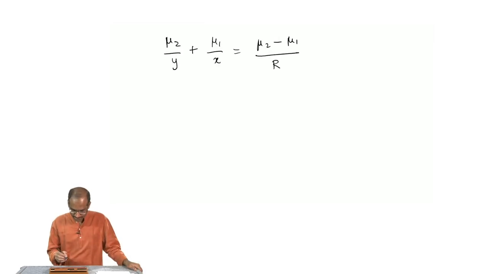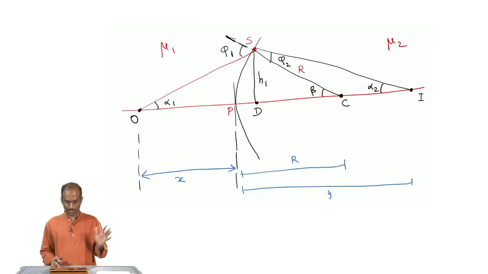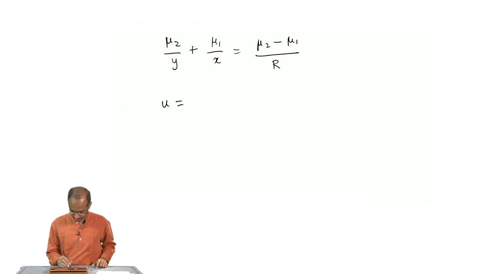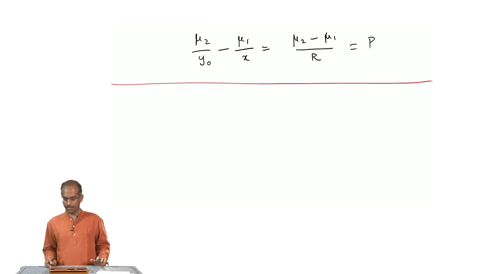To put it in a form that is useful for us, let us call this distance U to be x. But remember that any distance which is to the left of P is going to get a negative sign. So U will be minus x and V will be y. This is exactly the result that we just got earlier on.